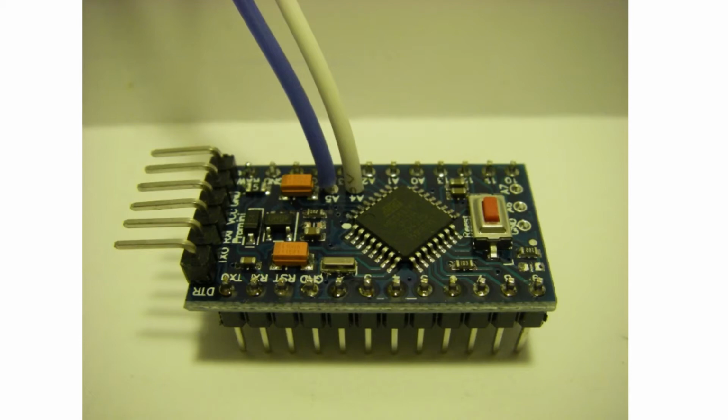And the other modification is adding two wires for the I2C interface coming out of connections A4 and A5. That's the blue wire, the purple wire, and the white wire. On the left of this, the pin header that's bent over at an angle is the interface to the computer that you use to program it. That's normally not connected to anything when it's just doing its thing. When it's being used as a cave intrusion detector, there will be no connections on those pins. Those pins are only there for programming it.